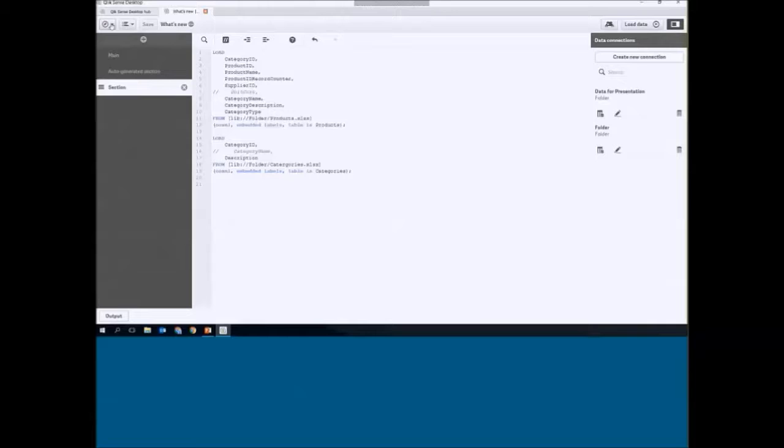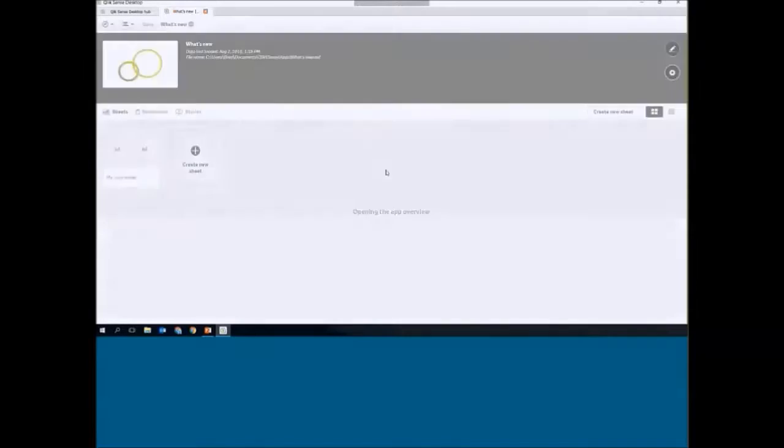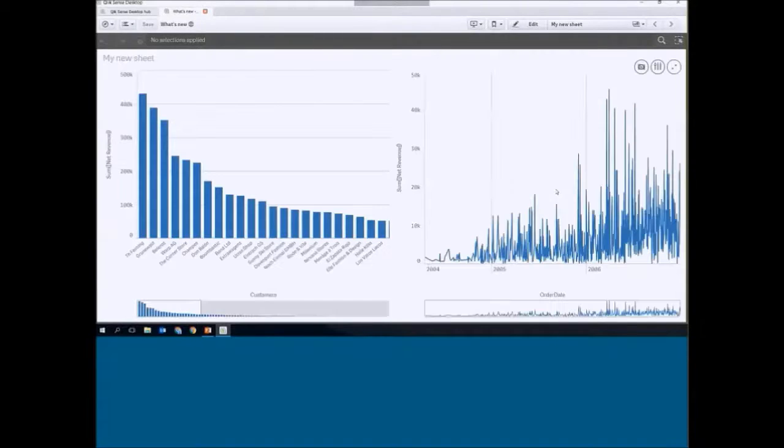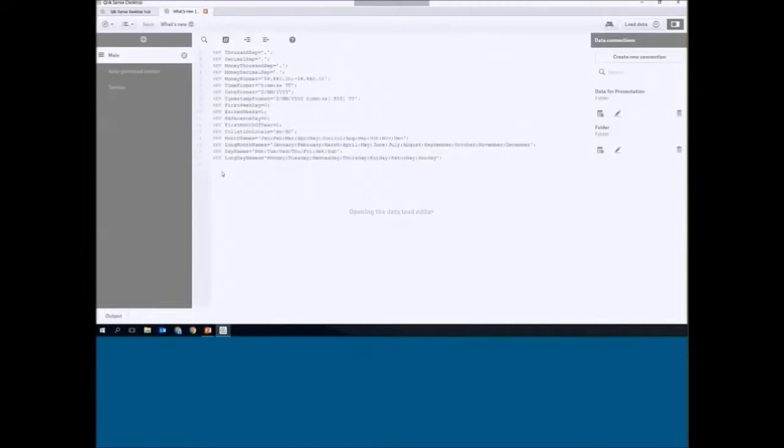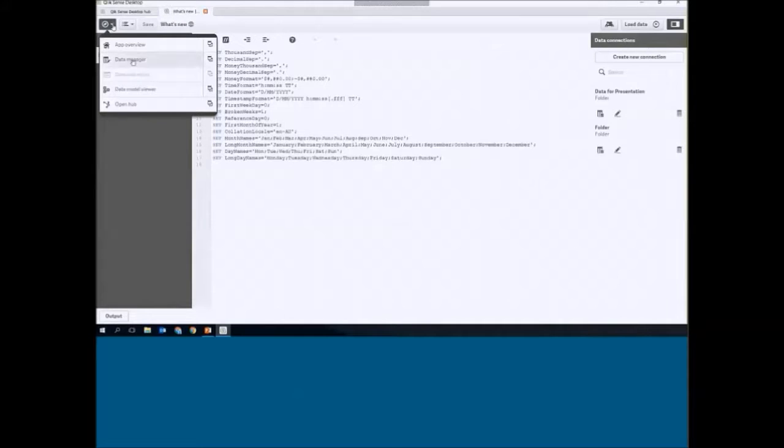Okay, let's go back to our app overview. So at the moment we have a single table, and that sheet has 2 objects in it. Okay, now I should have labeled the charts, but we can leave that for a minute. And what I'd like to do is also add some data for the location of all the stores. So I'm going to go back into the script one more time, and I'll add that piece of script. I want to show you what happens when we do that, and I'll do that from the data manager actually, which should be nice and easy for me.